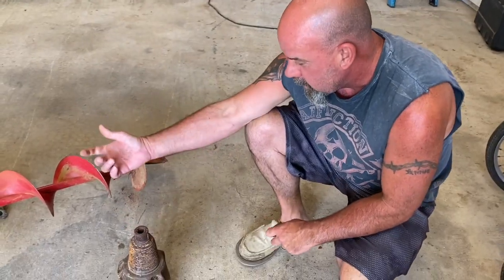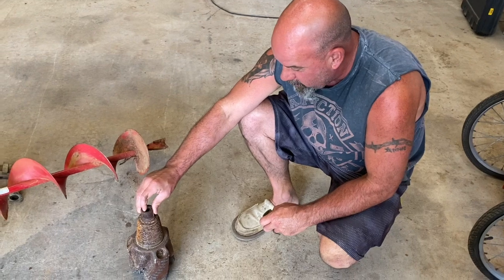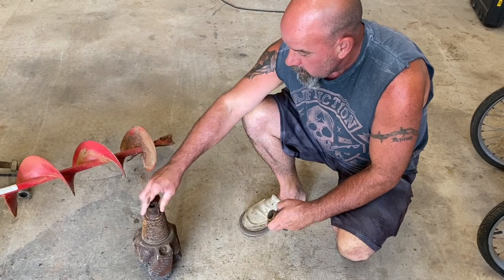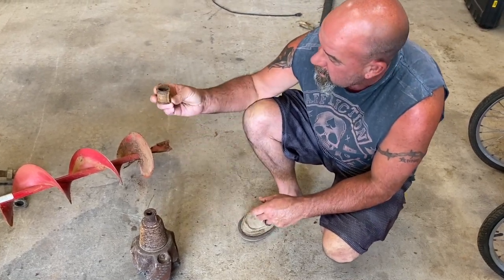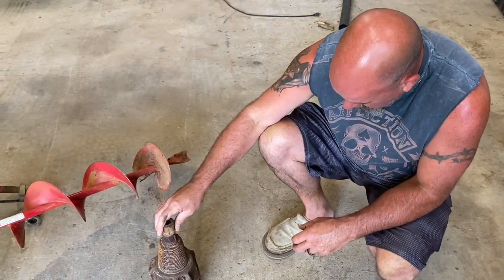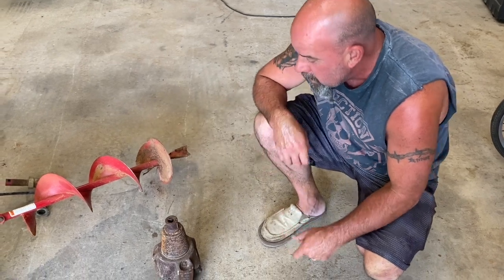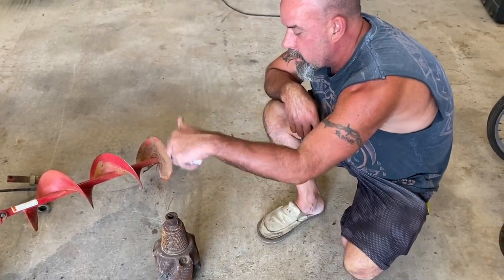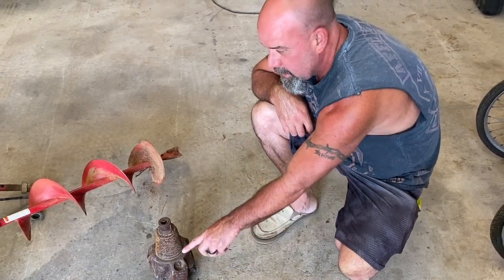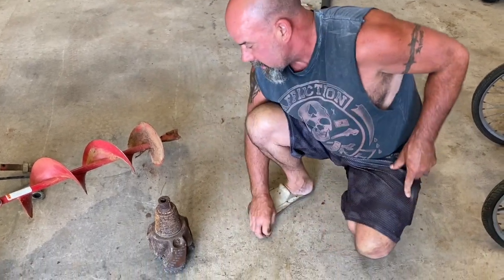This is the bit I'm using — it was a freebie given to me from the oil field. I did 23 years in the oil field. It just sat here and I thought, 'I want to drill me a water well.' So what I did was weld a coupling on top and screw three-quarter inch pipe in there. I'll have to cut it off and put another one because I broke it off. It's a six and one-eighth inch bit and we'll run four inch casing.